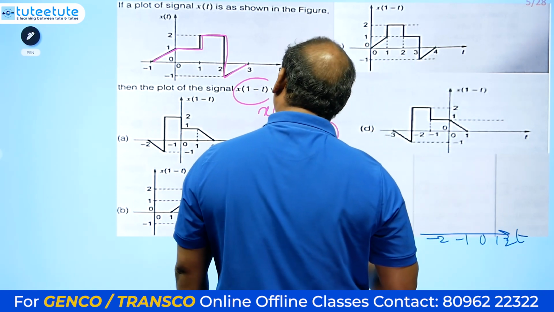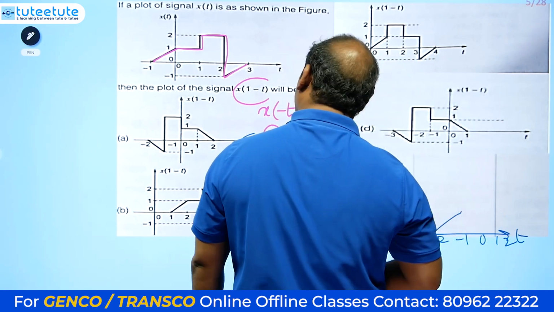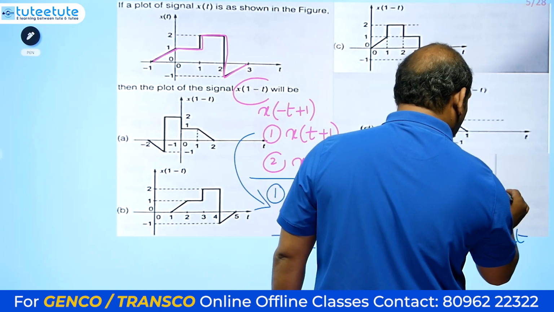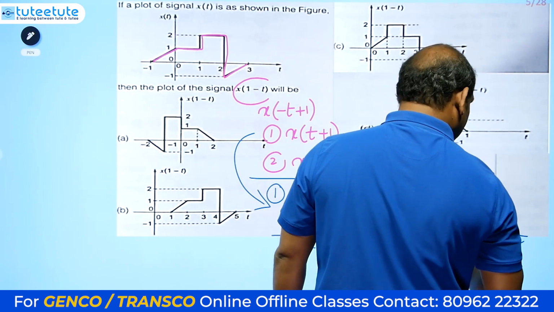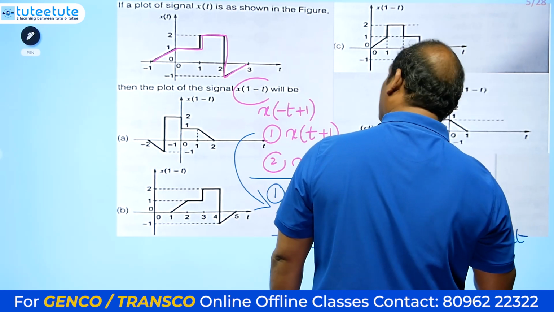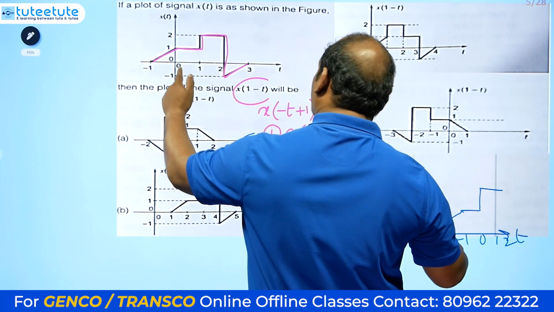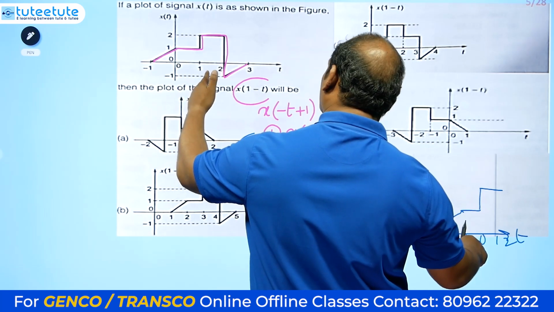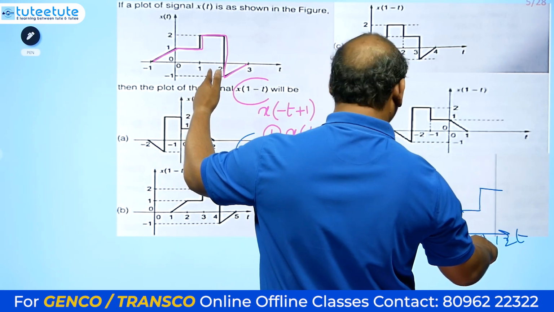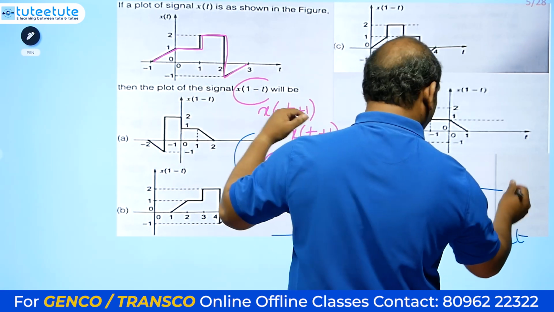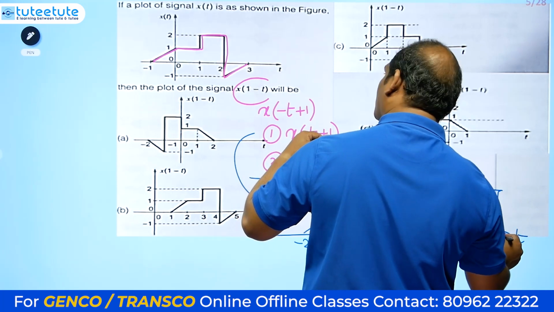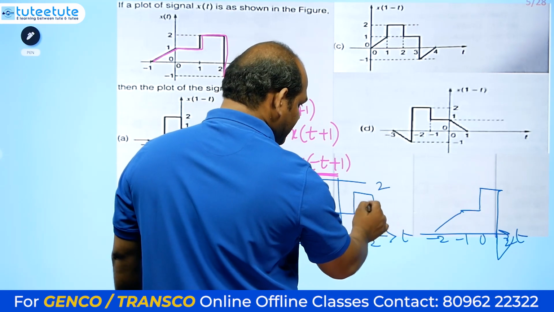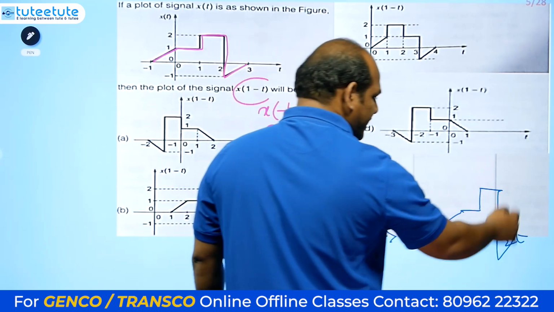And from -2 to 0, a ramp is there. -1 to 0, some constant is there. Then it is raised to another amplitude level 2, then it falls down, -1 to -2 to -1, next -1 to 0, next 1 to 2, we have this one, next it should fall down. Then we'll get it like this. Here I made some mistake, I forgot this particular structure, so you can take this one.